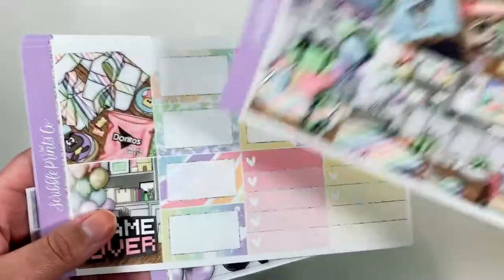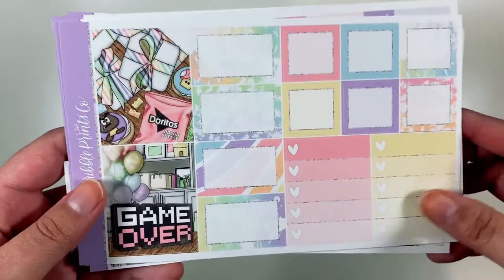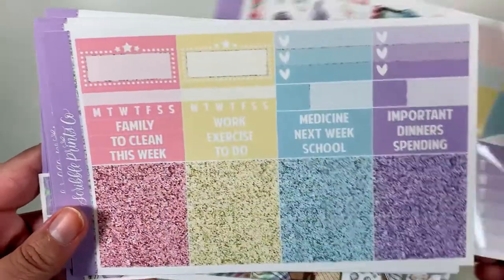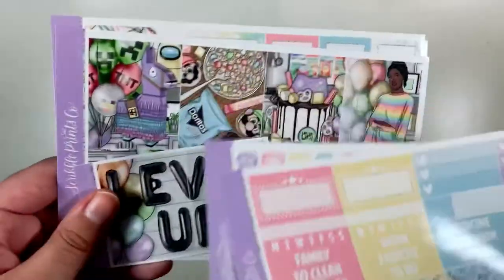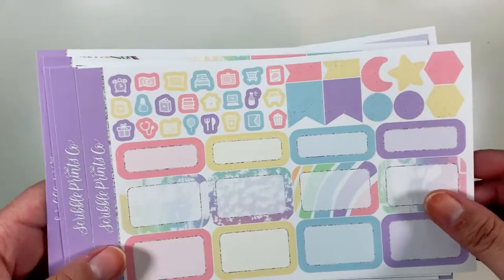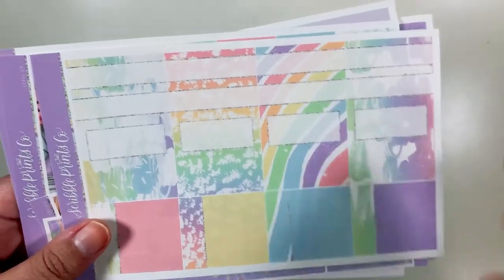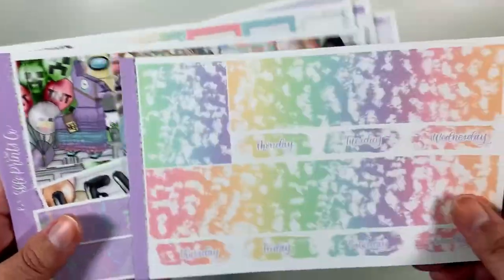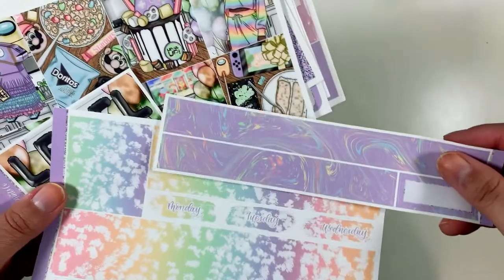I did get the Ultimate format because I've decided that the minikits just don't have enough for me, so that's why I switched over. I think these colors are really pretty. I'm not sure about the yellow though — I do wish the green that's in the boxes was pulled in more. But I think this kit is just so fun. I love all the rainbow, and this bottom washi is beautiful. I did get the washi strip to go with this just to break up that pattern a bit.